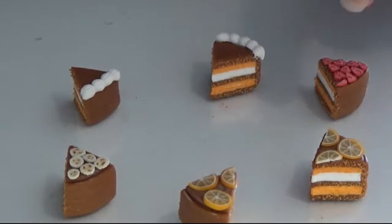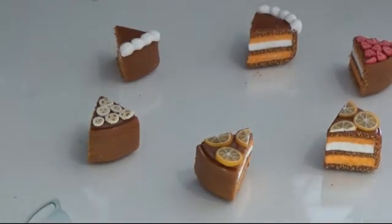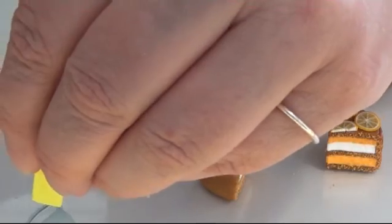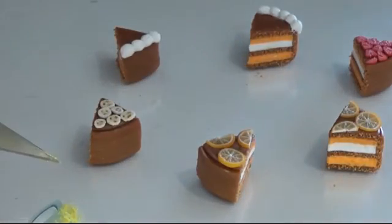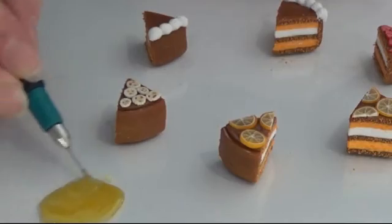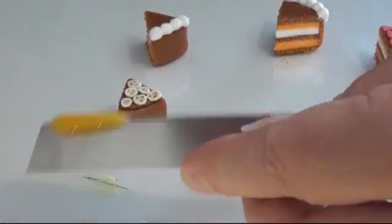I am going to make some gel to put over these. So I am going to take some of my liquid clay and I am going to put a tiny bit of yellow in that. Light yellow coloring. Maybe a little orange. Like that. And I am going to take this and put it on my cake.